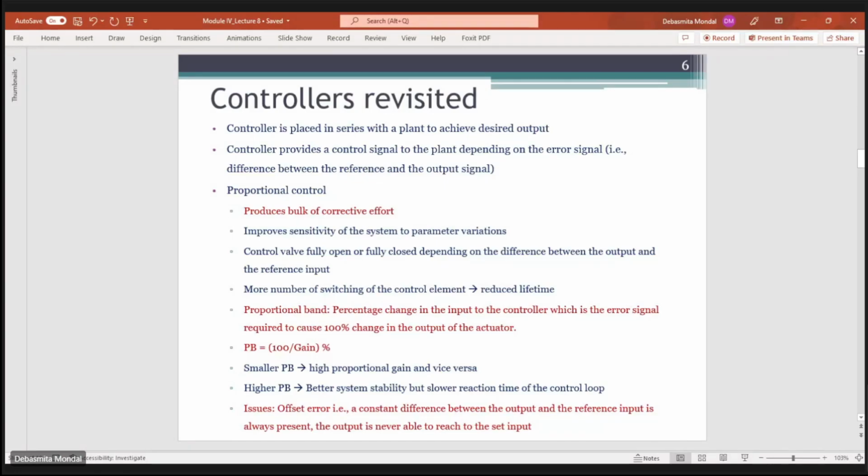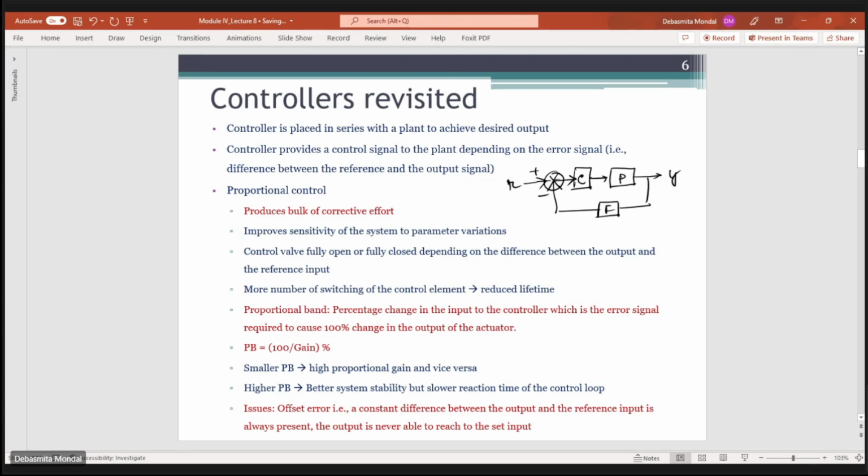So first you have a controller. So if C is the controller, then you have a plant P, then you have a feedback sensor F, and this will be the input to your system. Okay, so this is plus, this is minus. Let's say the input is R and the output is Y or Z something. Okay, so these are the three main components of a control system that you have.